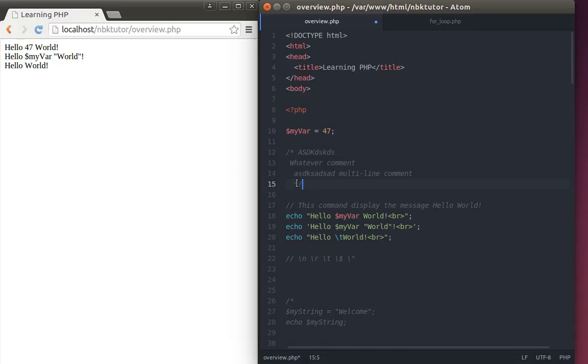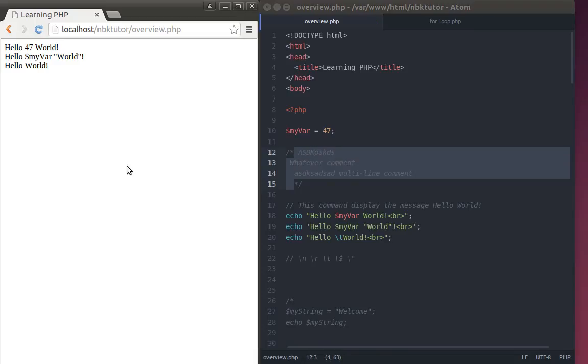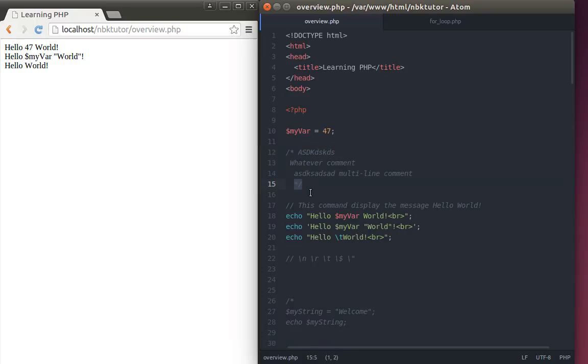So everything within this block is a comment. See, nothing appears there. So if you need to comment more than one line, slash star, your comments, close it with star and a slash. If it's just one line, slash slash. And these kinds of comments are pretty much standard. They're called C style comments, and I guess many programming languages support them, so it's pretty much standard now. And that's it. Let's move on to other stuff.